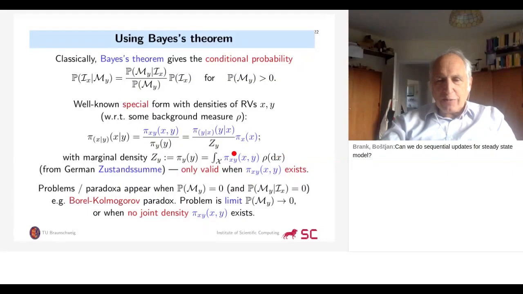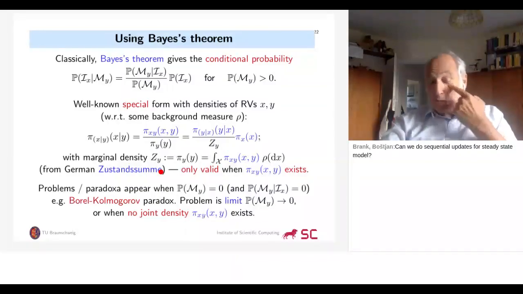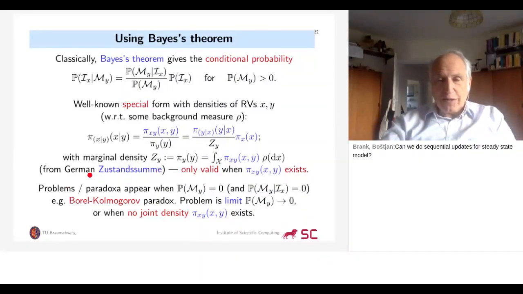So we integrate out the variable x, and what's left is this guy here. That's often abbreviated Z_y, and Z is for the German word Zustandssumme, because that's the sum of the states. In physics, these are the states, all the x's, and that's a sum, an integral over all the states. Zustandssumme, that's why Z.